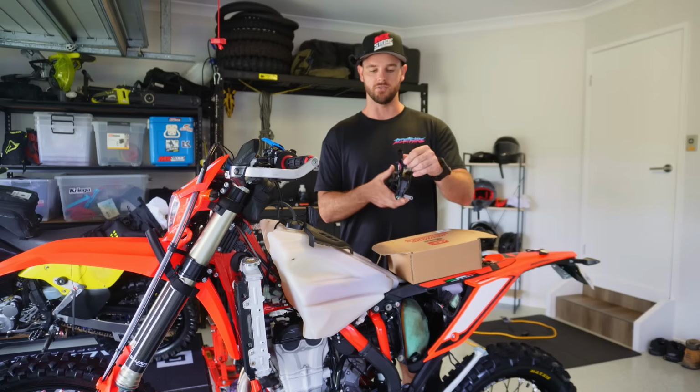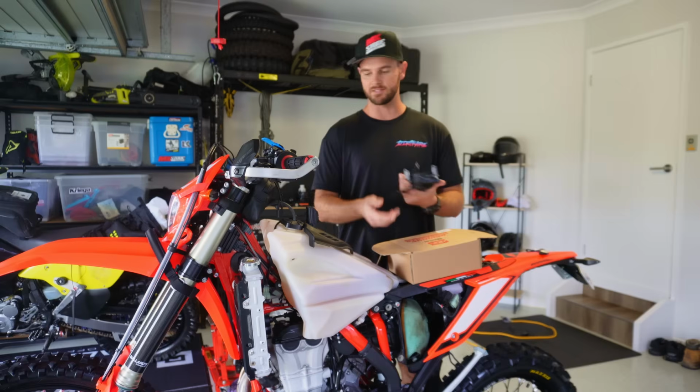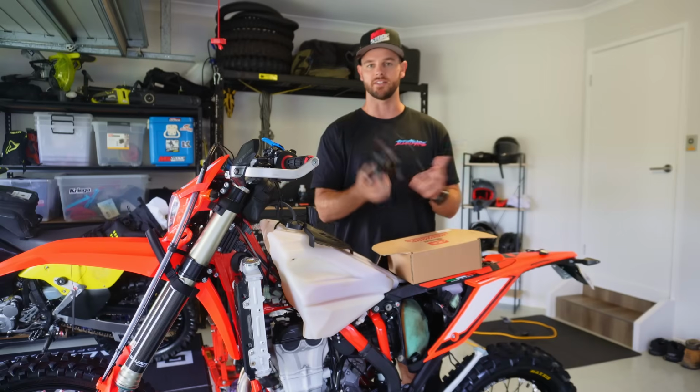It just plugs straight into an original spot down under here on the wiring loom somewhere, so it'll be real easy in that sense. All I have to do is drain the coolant out, get this left-hand side radiator off, and then I can fit it all up.